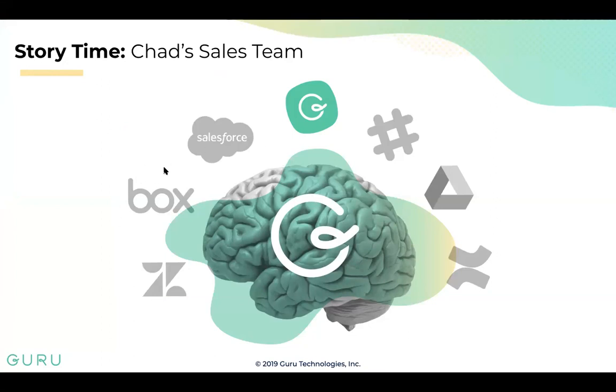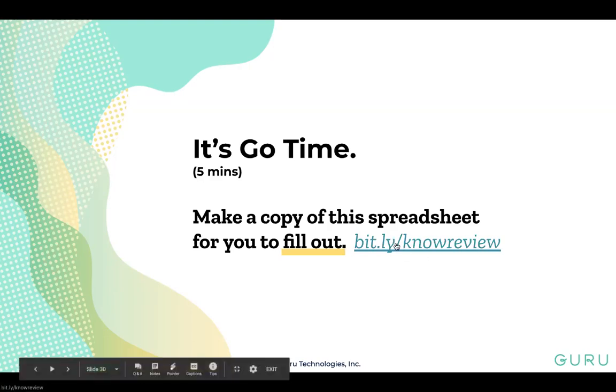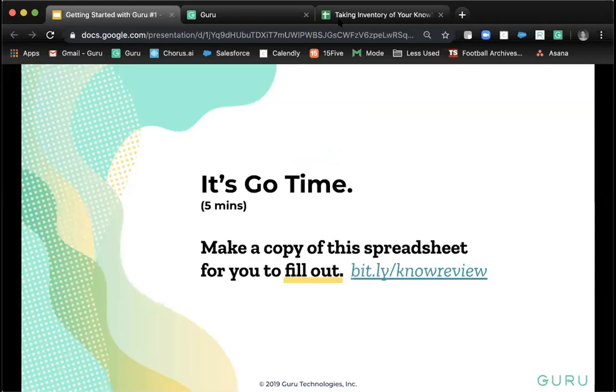All right then. So it's go time. We know that this might feel like a daunting task, absolutely. This is why we're giving you a starting point with this spreadsheet. So if you just go to this link here, and I'll give you a little bit of time to type that in. Okay, so please make a copy of this spreadsheet. And I'm going to pull it up now so we can all see.